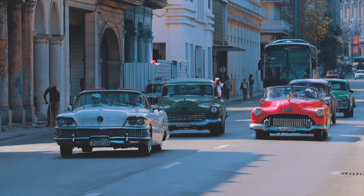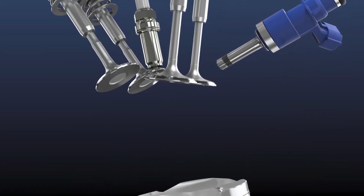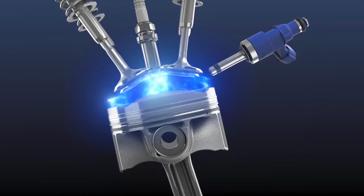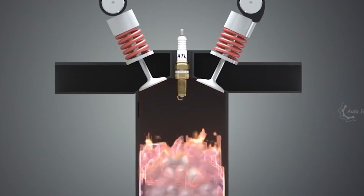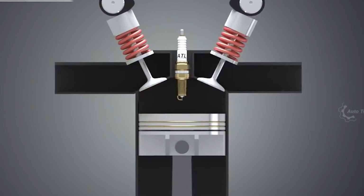With a traditional combustion engine, you need more air to make more power. The amount of power a combustion engine produces depends on how much fuel it can burn and how good it is at turning that heat into mechanical force. Now, with a naturally aspirated engine, the only way for the engine to get air is through the suction created on the downstroke of each piston. But it can only suck so much air.